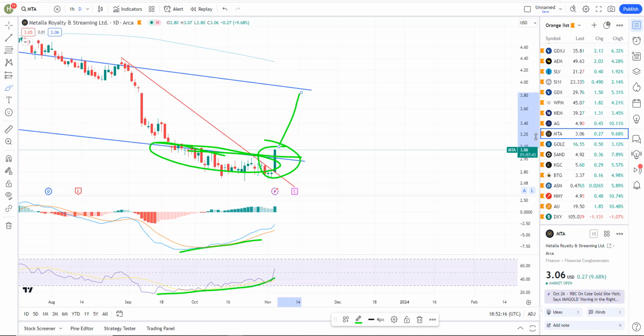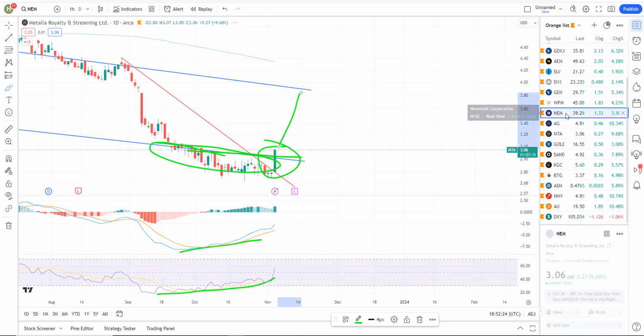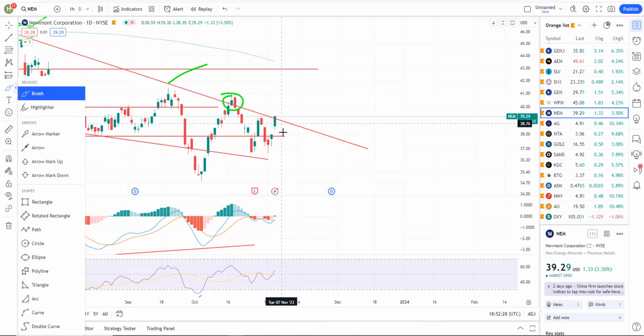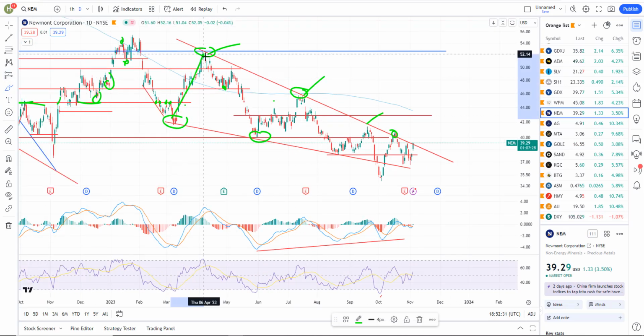And it's just stuff like that. I'm scanning these gold mining stocks, and I see stuff like that. It tells me that gold does, in the short term, look bullish. Newmont Mining, this is the largest miner. Oh, it's starting to break out actually. This one, you've got a bullish falling wedge.